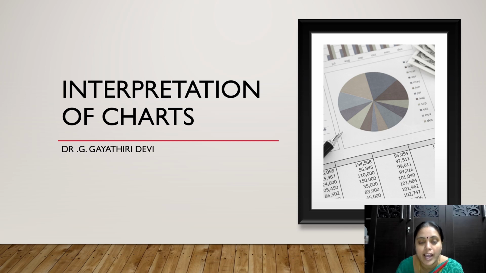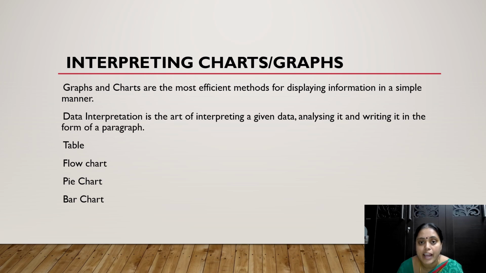In this video, I am going to give you a presentation on how you can interpret the given charts. In other words, interpretation of charts. Graphs and charts are the most efficient methods for displaying information in a simple manner. Data interpretation is an art and it will be helpful not only at your college level, but in your working environment too. Out of the many varieties of charts available, the most important ones to learn are how to interpret the table, flow chart, pie chart and bar chart.